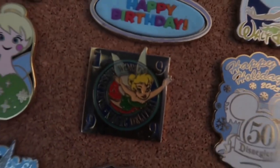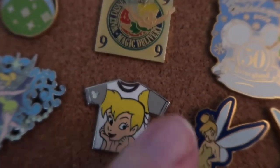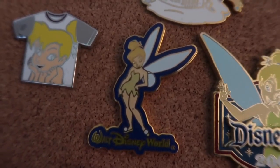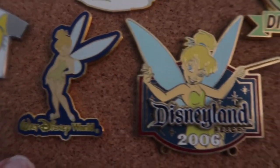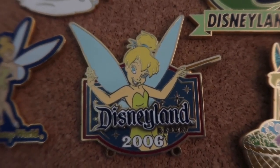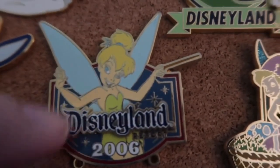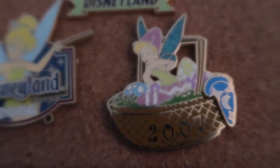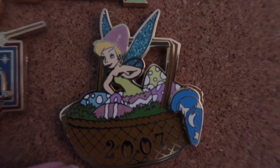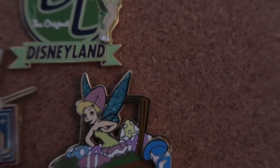Here we have 1999 Magic Delivery — that's really cool, look at her flying there, very neat. This is one of those t-shirt pins, it's possibly a scrapper — traditional Walt Disney World Tink standing in her little seductive pose, naughty Tink. And Disneyland Resort 2006 — I like that she's a nice size and pops out with the writing. This one I also got from Disney Dad — she's wearing an egg as a hat, and the sorcerer hat is here, which I think is so cool.